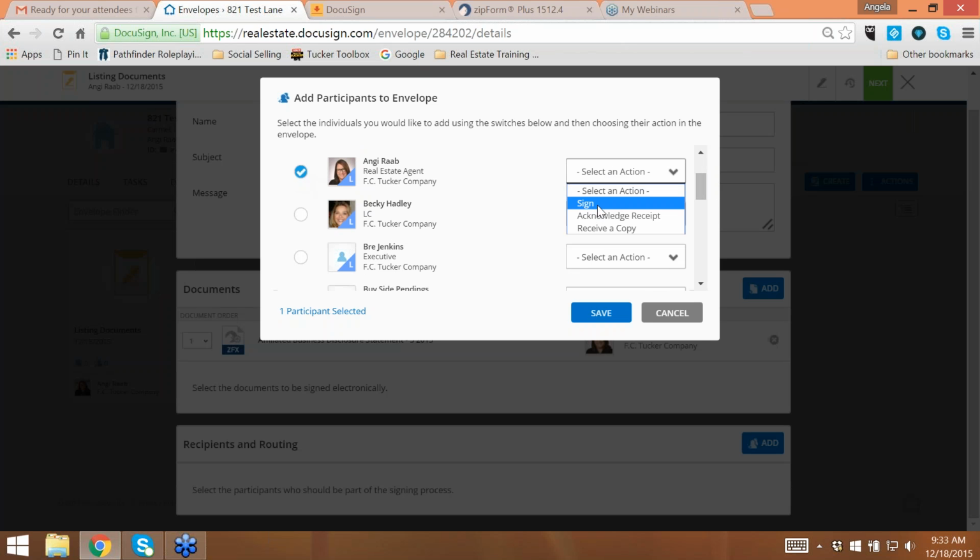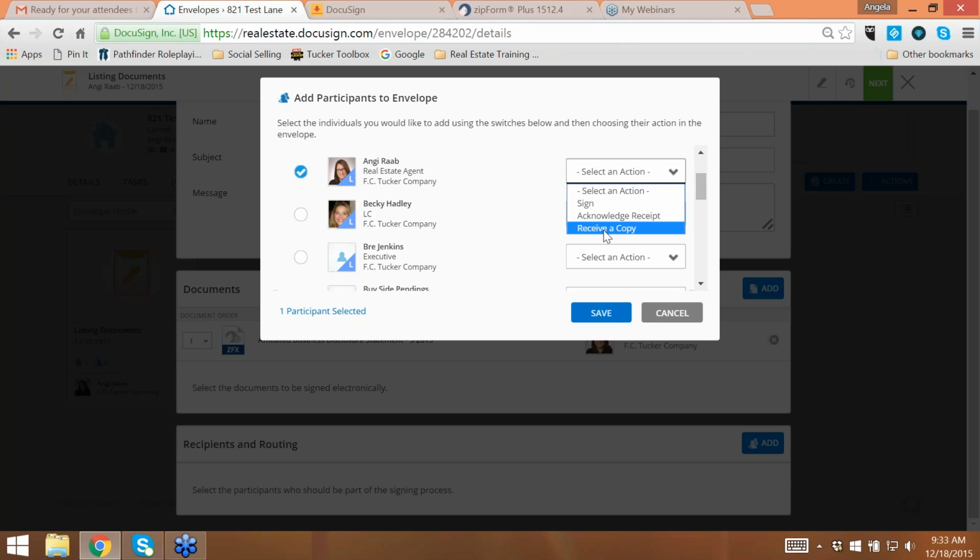And when you select sign, you would select sign if you need their signatures or you need them to fill out a text box of some sort. So signing is when they actually have to input something on the document. Acknowledge receipt means they have to open the document and actually look at it, but they don't necessarily have to sign anything.